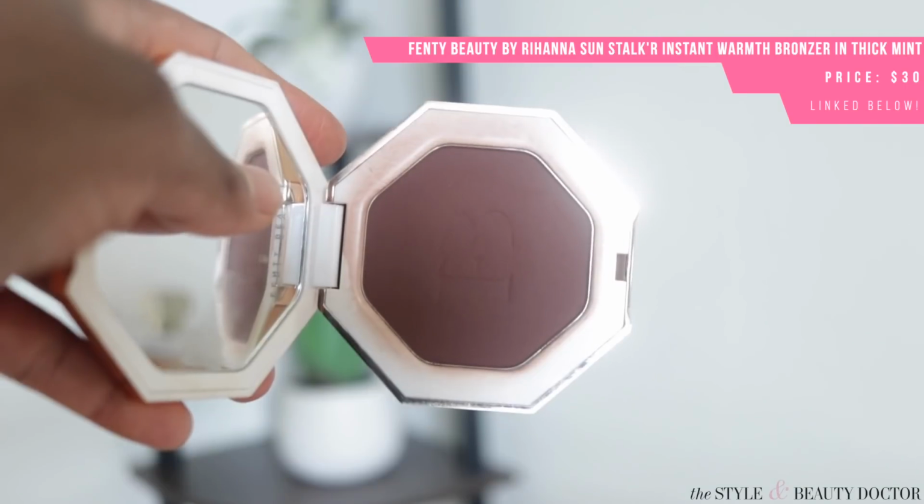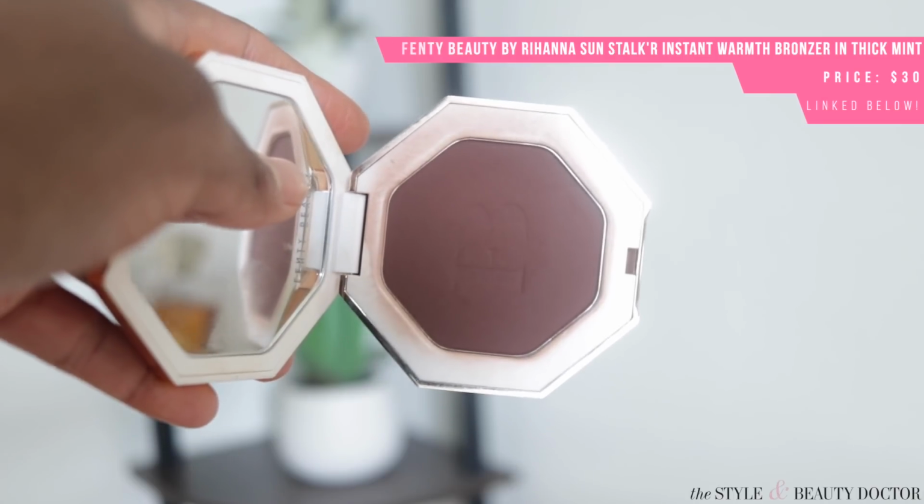I bought them both on the same day, but I picked this up and I had already set in my mind that I wanted to try it. And then I actually saw this bronzer. So I use this to set my contour, and then I use this as a bronzer, but this is a warmer version of what I would usually set my contour with. Because typically with a contour, you want something with neutral or cool undertones to create that shadow, whereas warmth is something that's redder and is gonna warm you up the way a bronzer would.